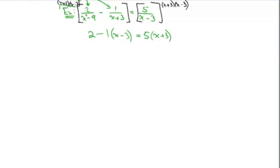Let's do negative 1. And if you're shaking your head up and down, I'm going to yell at you. You can't do that. So this is 2 minus x plus 3 is equal to 5x plus 15. Combine like terms. 5 minus x. You could write it the other way, negative x plus 5. That's perfectly fine. I'm of the habit of, if there's one minus sign, I try to put it in the middle. I think it's safer there.